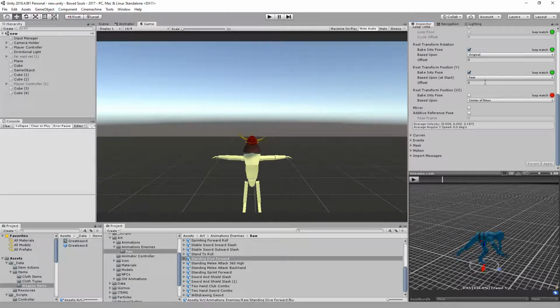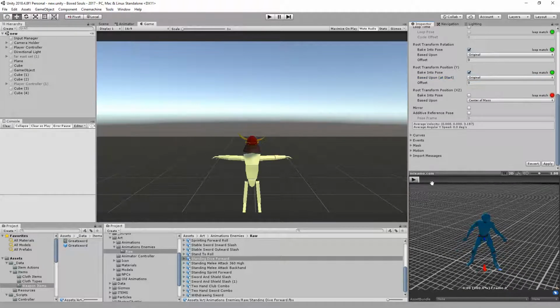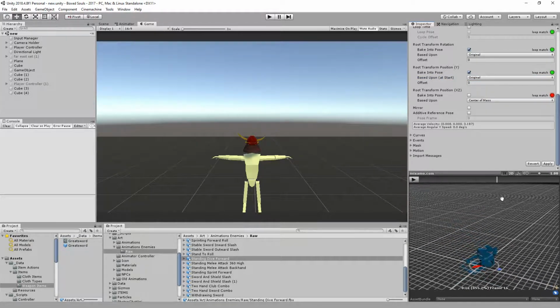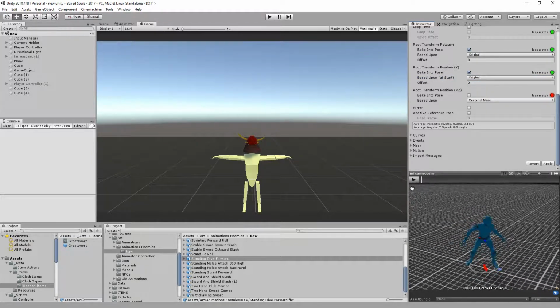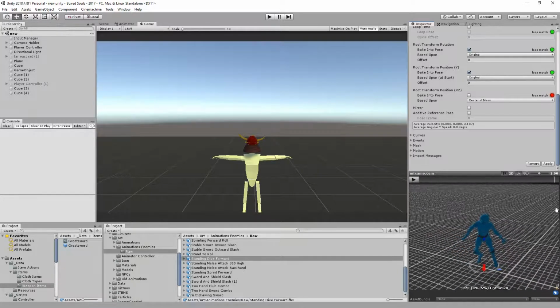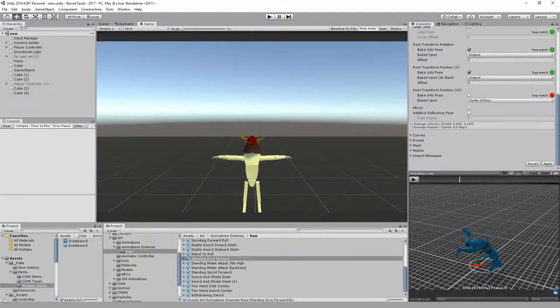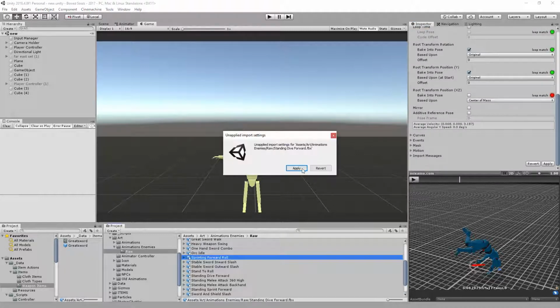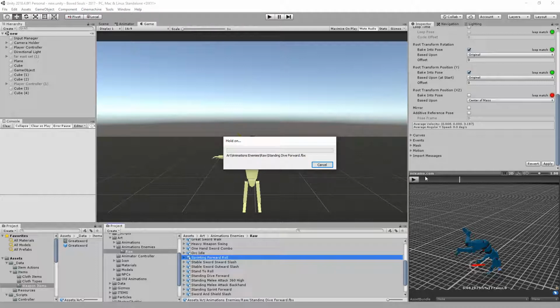Yeah, so for whatever reason, all of this goes through the floor, which makes no sense. So I don't know. Let's see, maybe this will work. All these are from Mixamo, by the way.